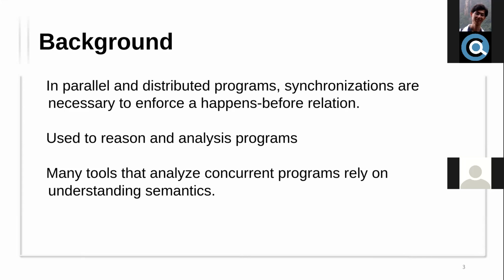But parallel and distributed programs go far beyond that. When we are having Zoom meetings and we can see the videos and talk, all these processes are working in parallel and concurrently. When we are writing concurrent and distributed programs, it is quite possible that two processes are executed simultaneously. However, if we want those processes to interact with each other, sometimes we have to make sure one event is executed before the other, so that the logic is correct. And synchronization is a way to ensure such a happens-before relation.